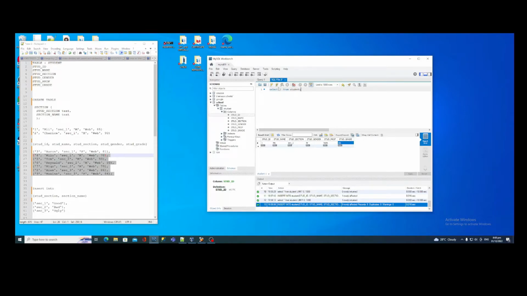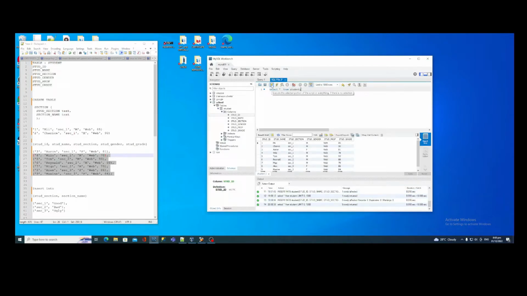So again, use the select statement: select all columns, which means asterisk, from the table name, which is student. Here now you will see all the data in our table. So we have 9 students: 1, 2, 3, 4, 5, 6, 7, 8, 9.